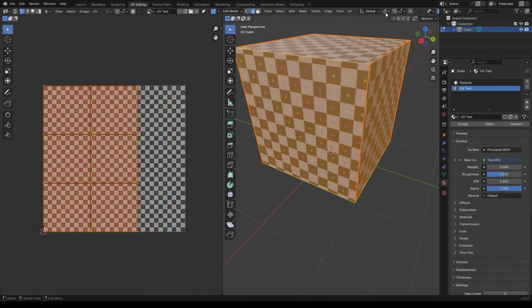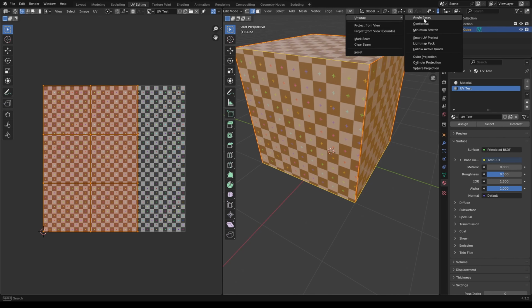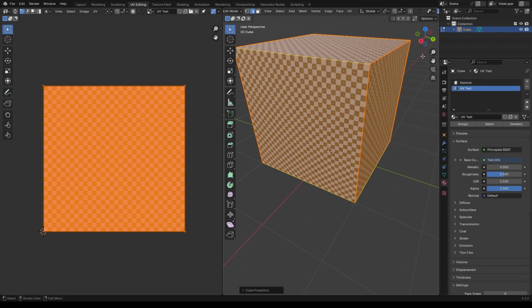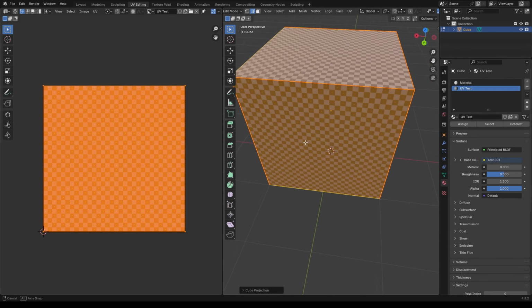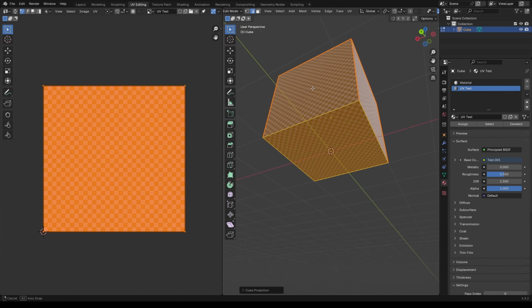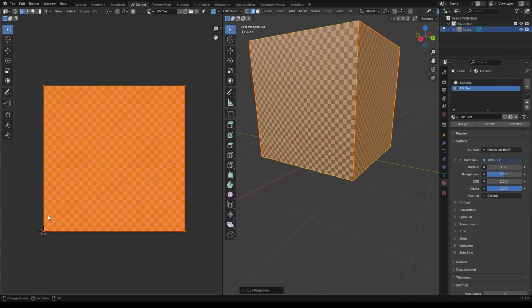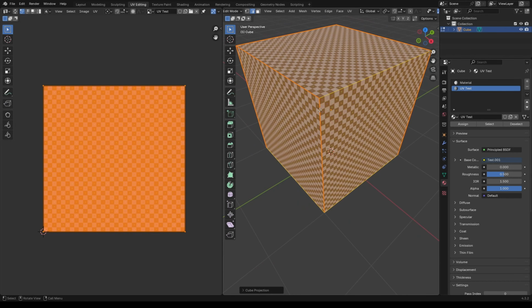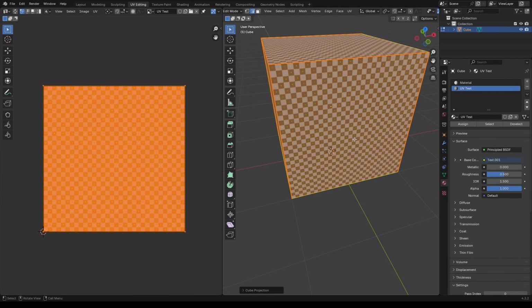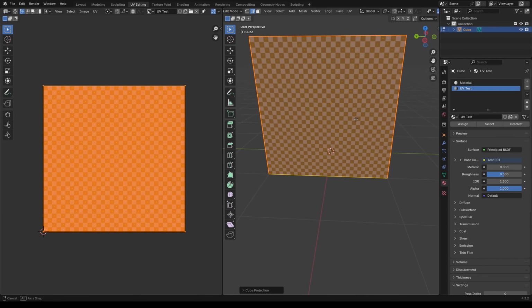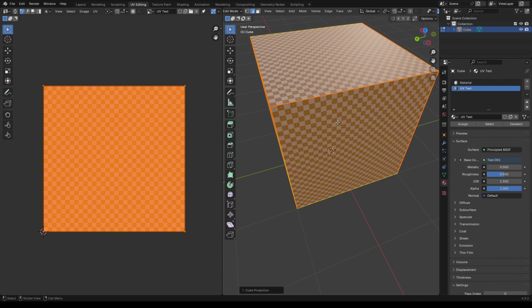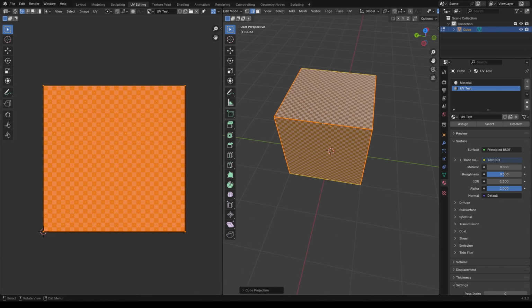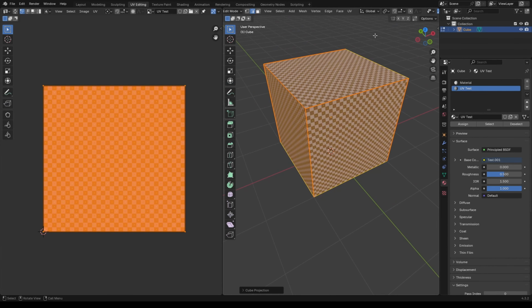Okay, so let's select again and let's change the UV mapping. Let's try, for example, a cube projection. This also is nice because we are using all the space of our UV map, and as you can see, it is seamless. Okay, we don't see any kind of problem. This also is okay to do that, provided the texture is seamless, of course. If it is not seamless, this will be a disaster.